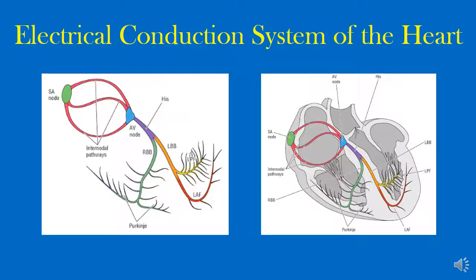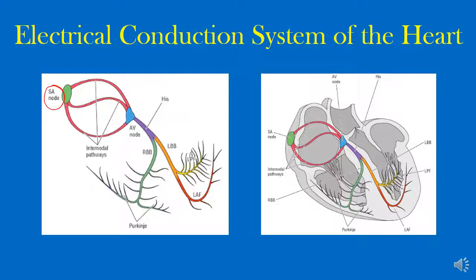Now let's turn to the electrical conduction system of the heart. It is made up of specialized cells, some of which have pacemaking functions and others that allow transmission of impulses to travel through them. The main function of this system is to create an electrical impulse and transmit it in an organized manner to the rest of the myocardium. This is an electrochemical process that creates an electrical energy that is captured by the electrodes when we perform an EKG.